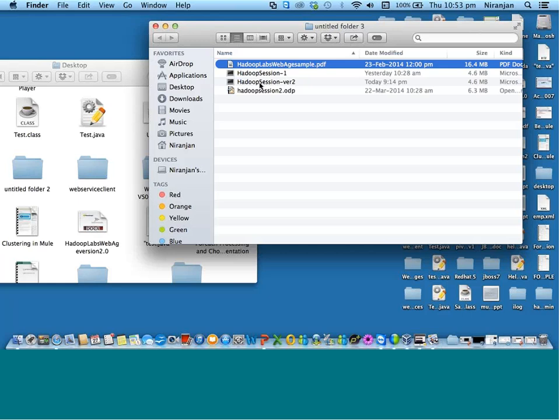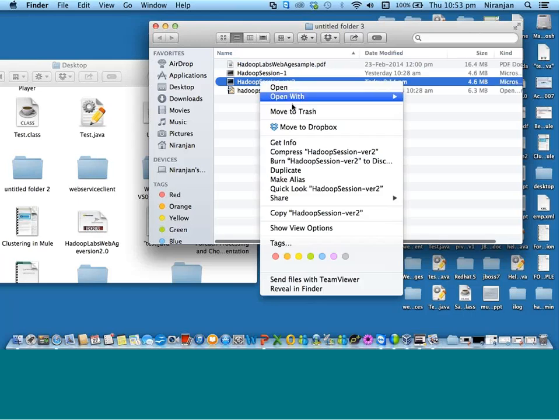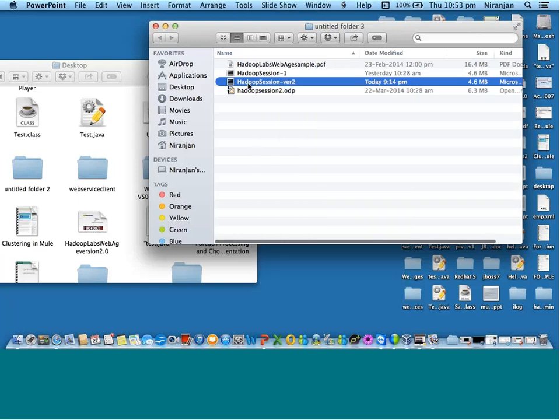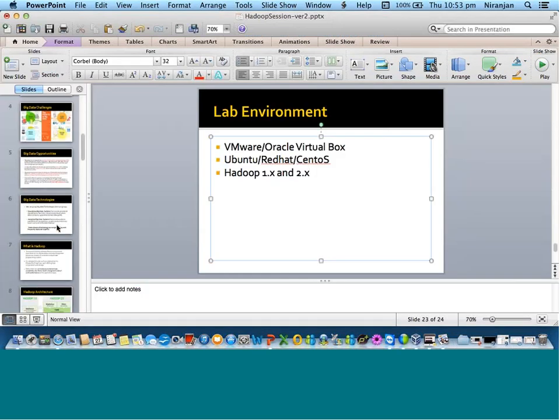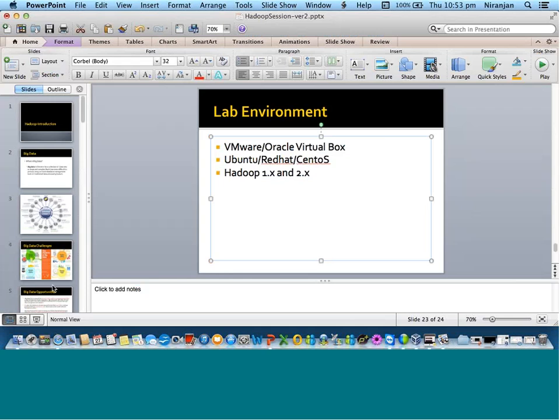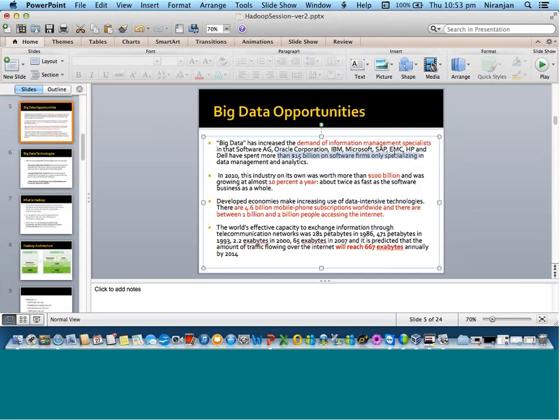So the market is going to be potentially big, and not only me, if you see the research and the investment being made by various companies like IBM or EMC, it's huge. It's more than 15 or 20 billion which they have invested in big data projects. So big data opportunities are huge. Demand for information management specialists at Software AG, Oracle, IBM, Microsoft is increasing because all of them have made huge investments, so they are also seeing the potential in the market.